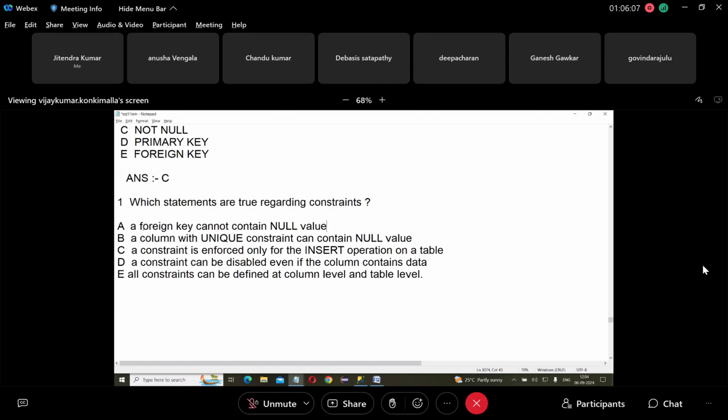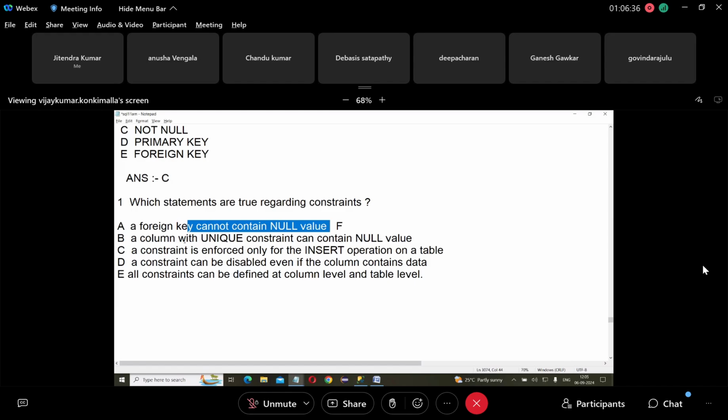Foreign key allows null values or doesn't allow null values? Allows. Then this is false. Foreign key cannot contain null is false.